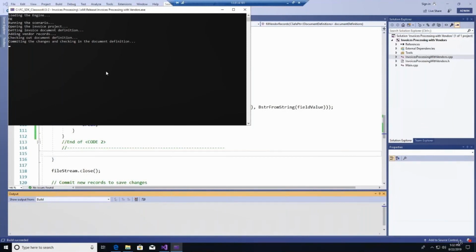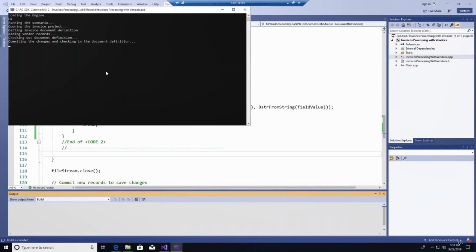For this, we need to check out our document definition, basically to set it into editing mode. Then we make changes to that document definition by adding the vendor dataset. And our last step will be to check in the document definition. Basically, on this step, we get our document definition back to working mode.